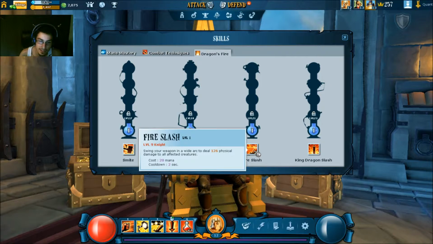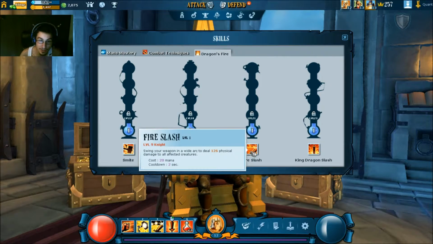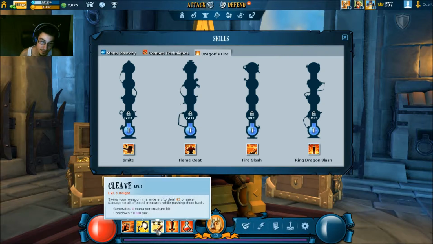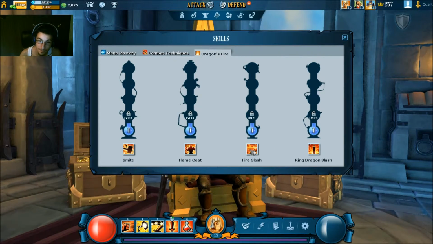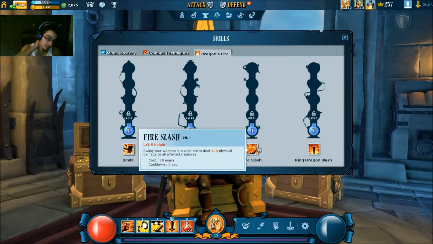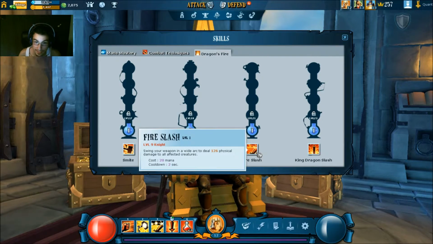Moving on, we got the Fire Slash, which works exactly like Cleave, but it deals way more damage. But instead of giving mana, it costs mana and has a 2 second cooldown. So it's a better version of the Cleave, but instead of giving mana, it takes mana and has a longer cooldown as well, so it's not as spammable. And that's basically all there is to it.